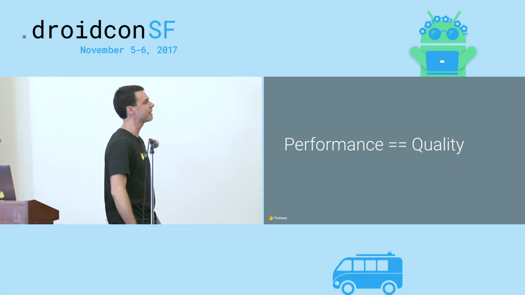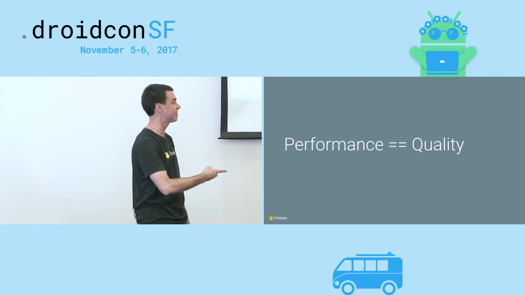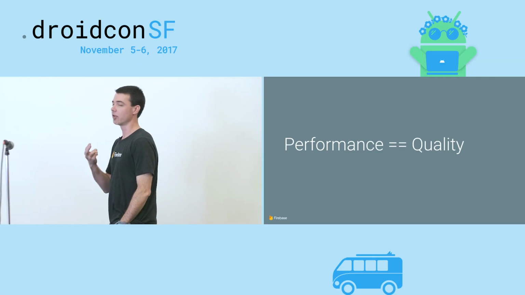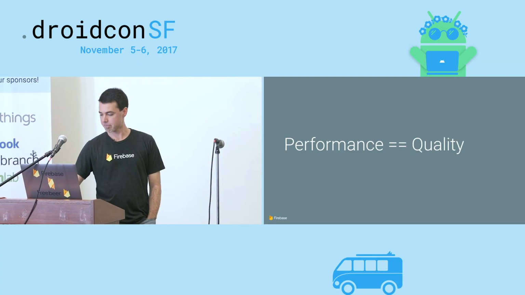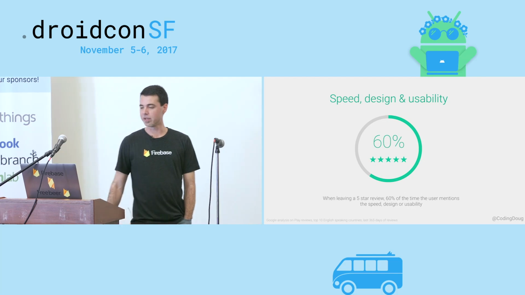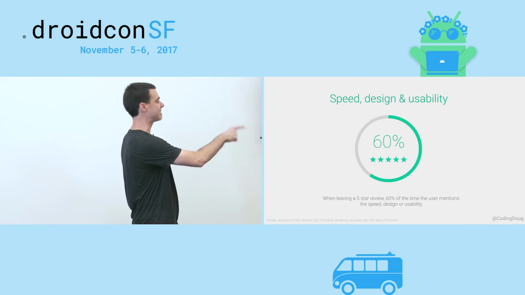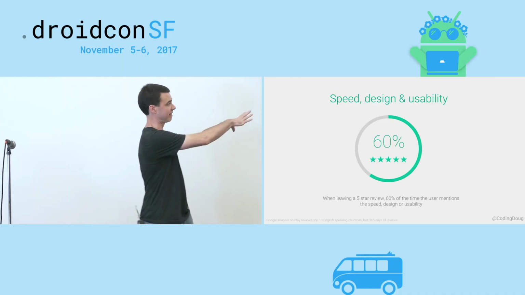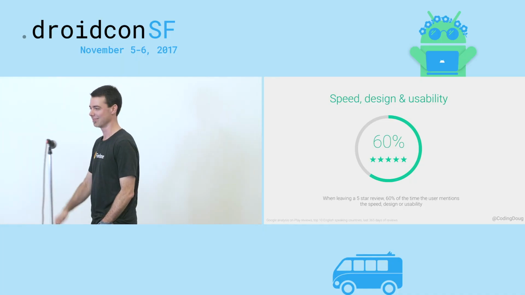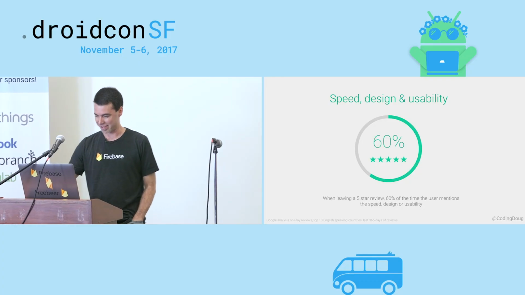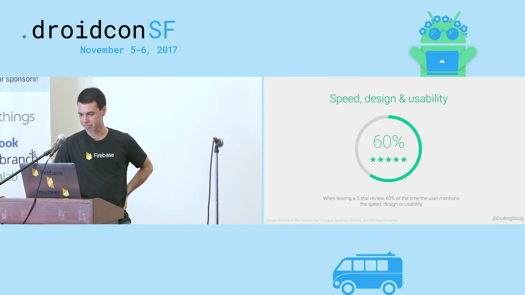The other thing that you can use to help boost the quality of your app is not just testing, not just crash reporting, but also good performance. So a high-quality app is performant. And it turns out if we analyze 5-star ratings on the market, 60% of them mention the speed, design, or usability of the app. So speed is the thing that I'm concerned about. I can't help you too much with design or usability. Firebase is not a design tool. It's an implementation tool. But we'll look at tools for helping speed.